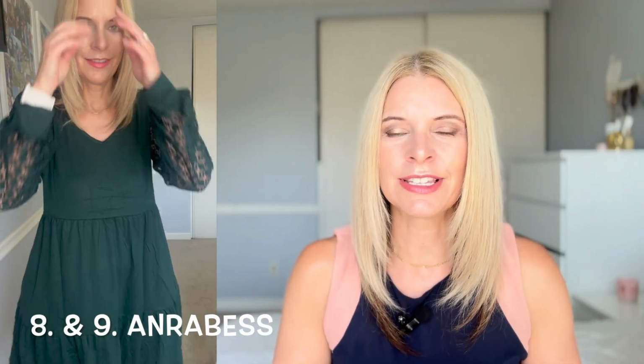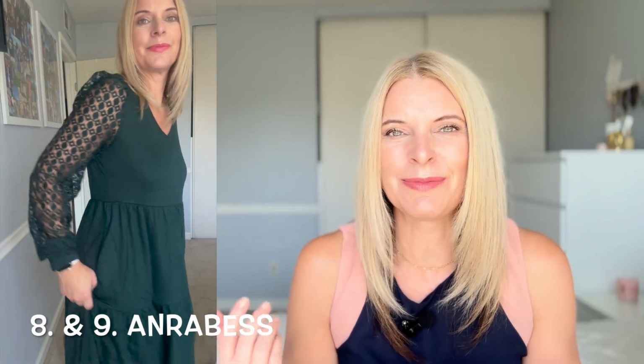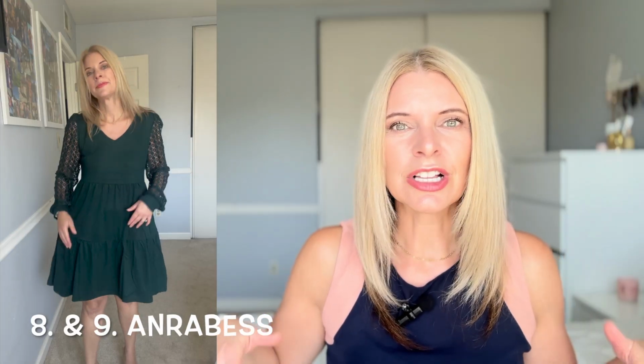Okay, pay attention, because this dress is going to feature a guest appearance. This dress is by Anrabess, and it is in a deep forest green. It has that eyelet like we saw with the Zesica dress on the sleeve. The eyelet feels a little cheaper, and the price reflects that. At time of purchase, this was half the price of the other one. The top part is just kind of a loose jersey with a non-detailed open neck, and it just seemed a little plain. But again, the pricing kind of reflects that. And then this one is much looser and flowier at the waist. Benefit of this one over the Zesica one, pockets. I am such a fan of pockets, but it's definitely floating away from the waist.